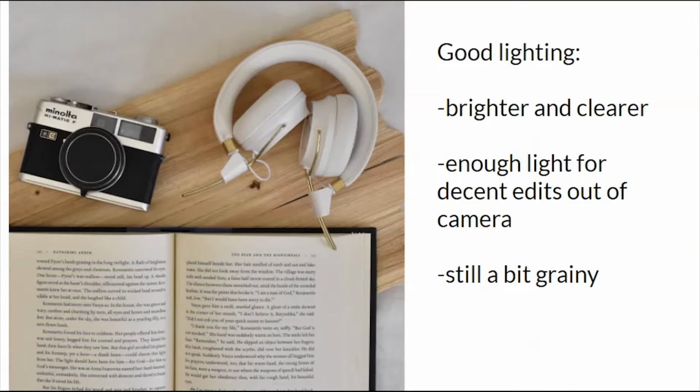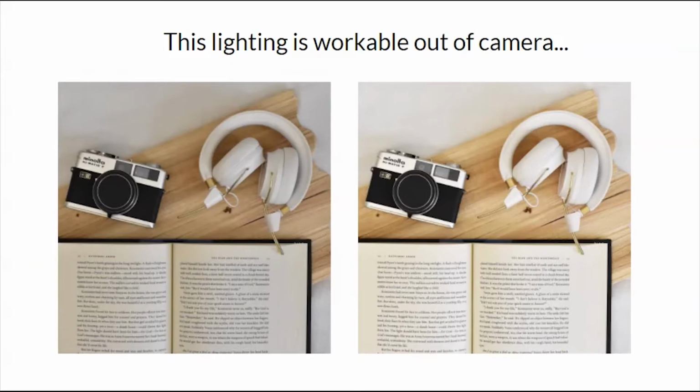You remember in that last photo, when we brightened it, it looked worse. So in this photo, when we brighten it, it actually only makes it better. It makes the colors pop a little more. It's only doing the image a favor, these edits. So the lighting in this image is completely workable out of camera, absolutely acceptable. And I would encourage you to try to reach this milestone first. Now, this photo was taken in my living room where there is a lot of natural light coming in.